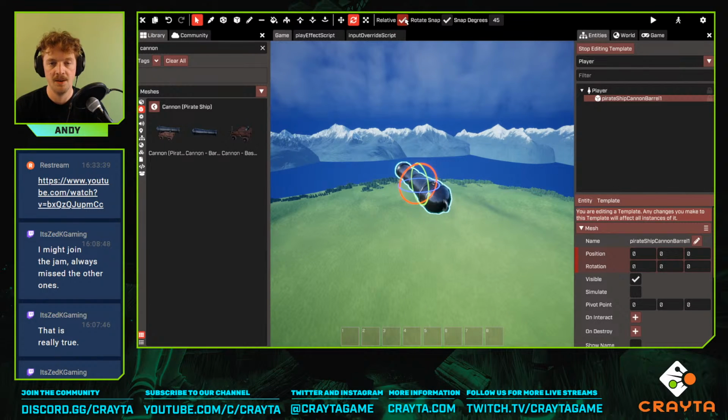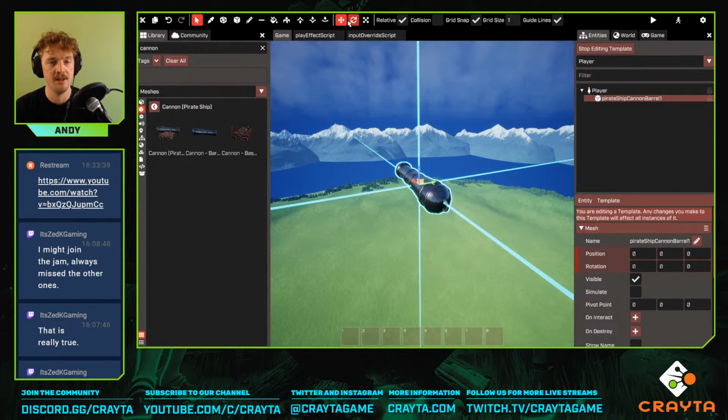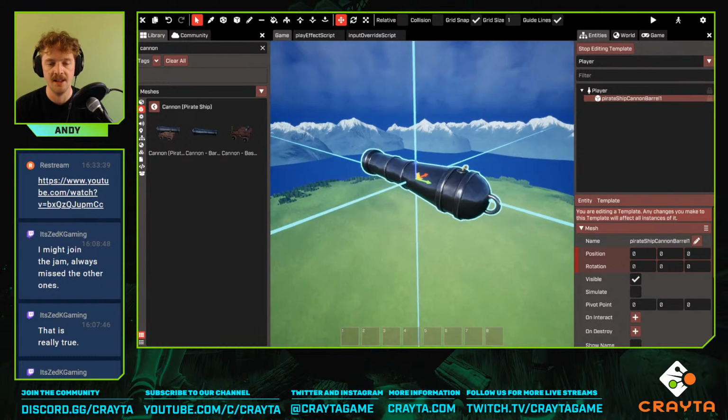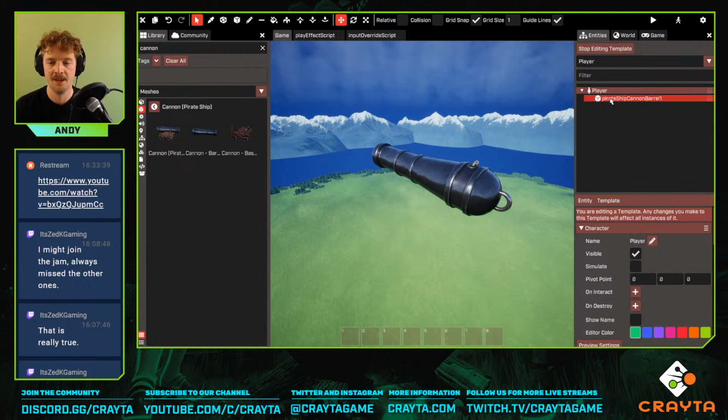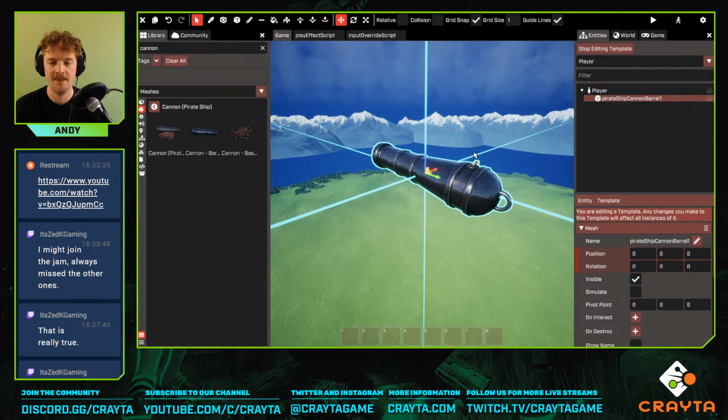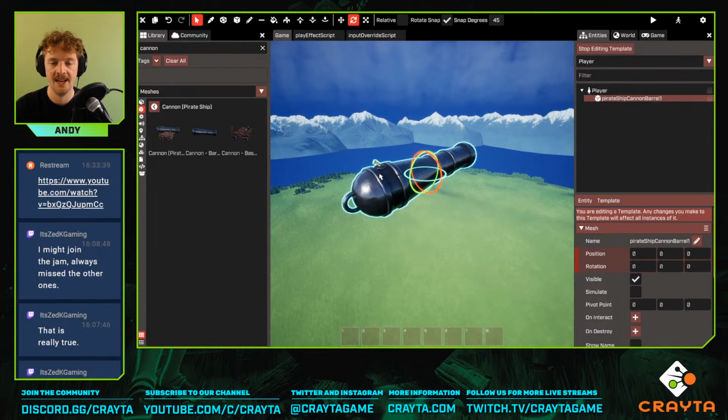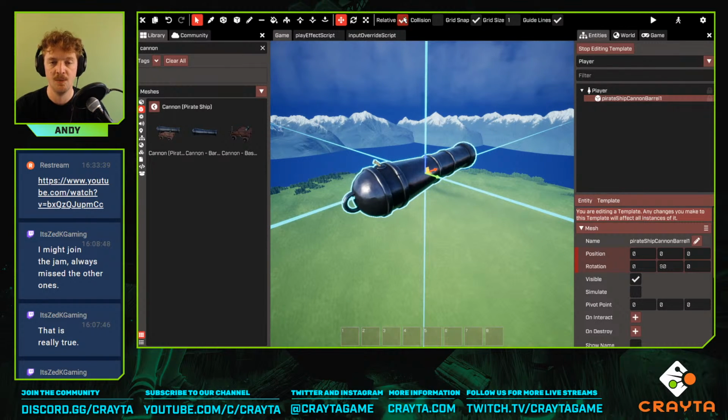Okay, so one of the things I'm doing here is if I press F1 so that I've got the move tool, and you can see here that relative to my player, this direction where the red arrow is pointing is forwards. If I check relative, we can see what direction is forwards for the turret, for the barrel. So off, forwards is pointing right. So if I want my cannon to point in the direction of my player, let's just rotate that cannon. And now, when it's relative, it's pointing in the same direction as normal.